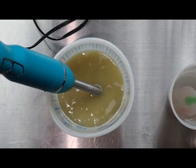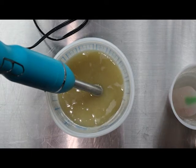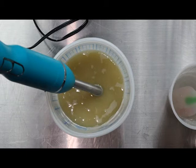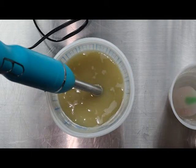Today is going to be a first for us. I was requested to make a soap with beef tallow. A little bit of background: this client owns a beef processing company and she wants to be able to utilize her excess tallow in bath and body products. If you are not aware, tallow is very good for your skin. It's very nourishing, very moisturizing. And it's a great way to utilize any of the excess fat that comes off the beef.